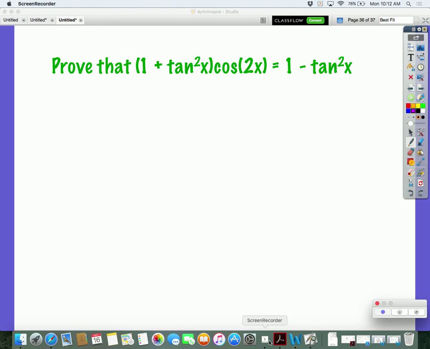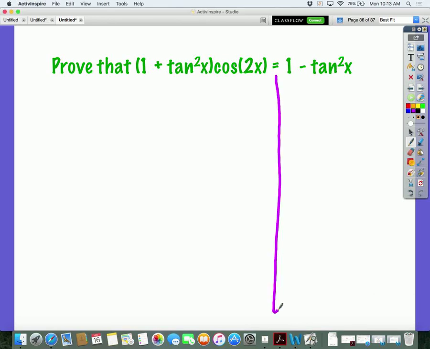When you look at this problem, does the left side look more challenging or does the right side? Left side. The left side. And plus, you can do a lot more to the left side than to the right side. Our goal is to use our identities, things that we know about sine, cosine, and tangent, to make the left side look like the right side. We're only going to deal with the left side, and you'll see it magically forming into the right side.